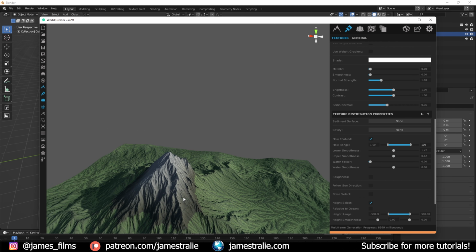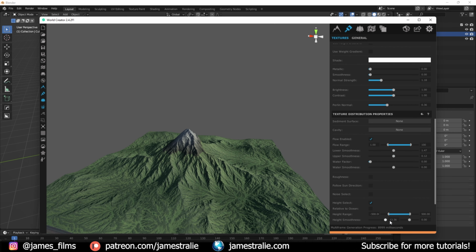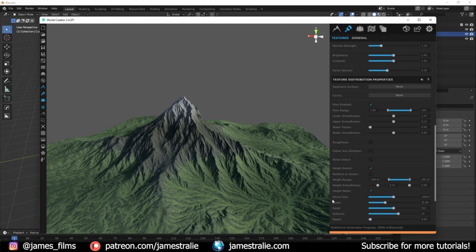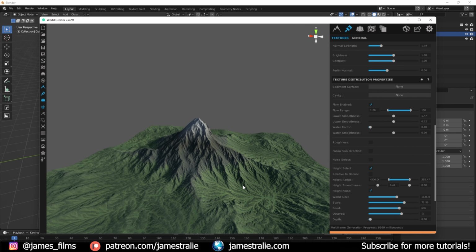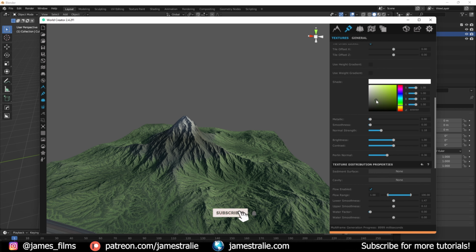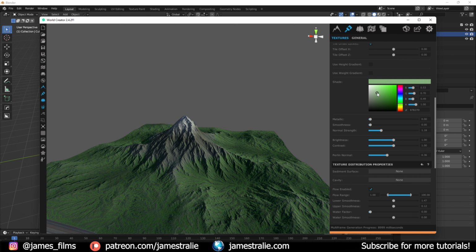So I can click on this height select feature here, and you can see it gives me the ability to smooth it out first of all, because there's that harsh, almost linear edge you can see around it. To play that off a little more, if I scroll down a bit further, there's this height noise. If I zoom in, you can see you can add a little bit of noise to smooth that out. That just makes it a lot more believable too. It gets rid of that really hard linear edge that doesn't look photorealistic. You really don't see anything that's perfectly linear in nature, especially with these mountains. There's always this sort of fractal randomness to it, from rivers or water or rain eroding at the surface over millions of years.